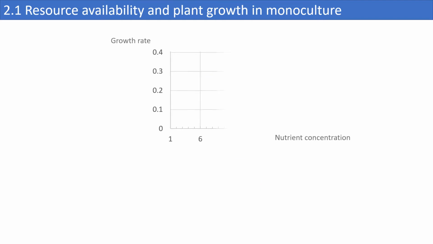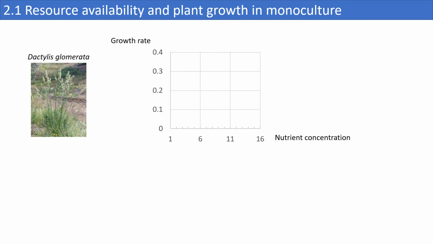In some cases, exceeding a certain amount of resources in the environment can have toxic consequences on plant development. In Dactylis glomerata, for instance, adding nitrogen in the environment increases its growth rate up to a certain point, beyond which adding more nitrogen in the soil has a negative effect on plant growth. So contrary to the definition, at extreme concentrations, the uptake of this resource has negative effect on plant performance.